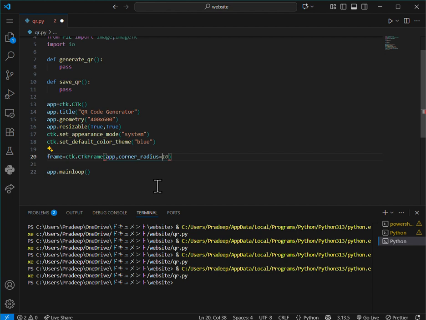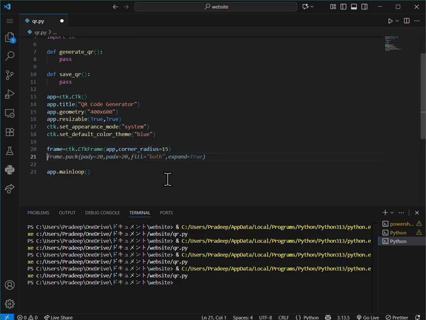So now I have to keep the corner radius, which will be 15, to make it nice and round. Actually, you should just keep this as X, it will be too bad. Yeah, relax, and then we don't need the expand, because who cares?